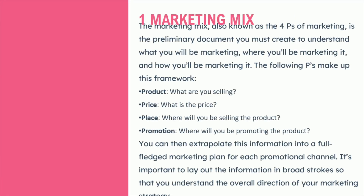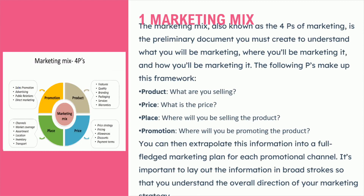The marketing mix, sometimes referred to as the four P's of marketing, is an essential tool when it comes to creating a successful marketing strategy. It consists of four main elements: product, price, place, and promotion. Product is what you are selling, price is the value of the item, place is where the item is being sold, and promotion is how the item is being advertised. To build an effective marketing plan, it is important to first understand the most relevant information involving each of these components. This will enable you to craft a strategy that is tailored to the specific product you are selling.